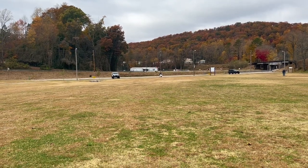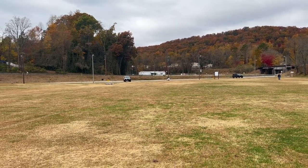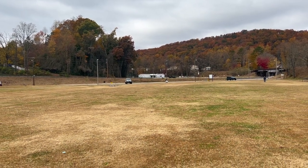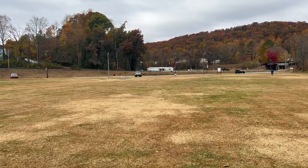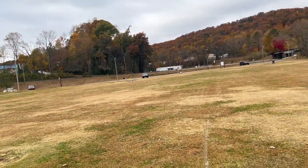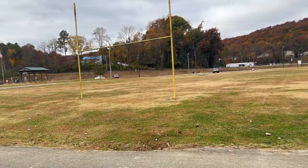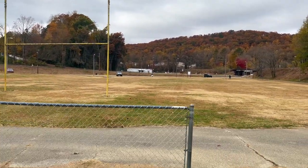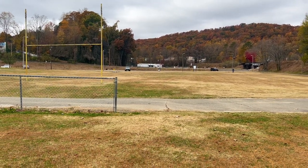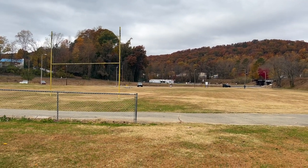I'm afraid we're going to run out of song before we run out of field here. There's a full length of the field coming up on the goalposts, as you see. Let's see what we can do, let's keep going. How much further can we go. Now we're in the back of the baseball field. Let's keep it going. Now, remember, this is only a four-speaker bike, and only two of the four speakers are even pointed towards us. Well over 400 feet out, and it's still playing strong.